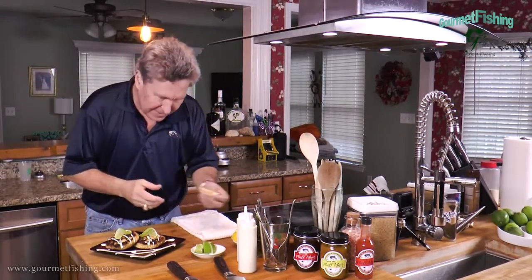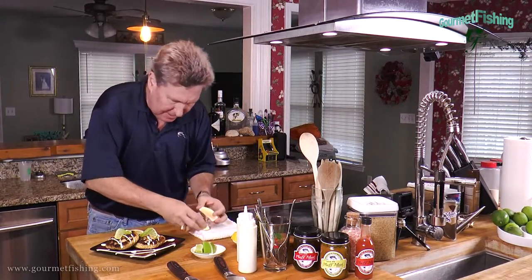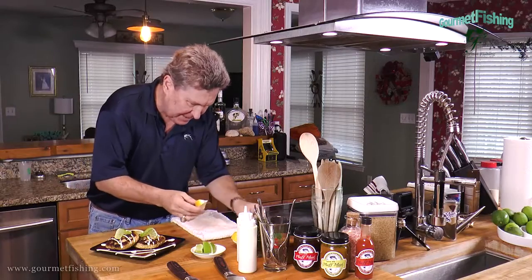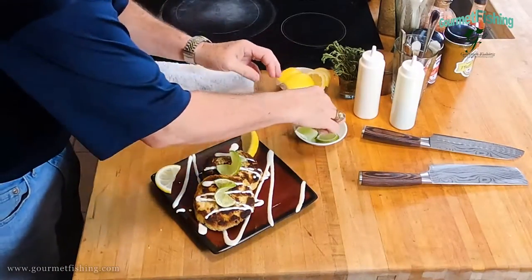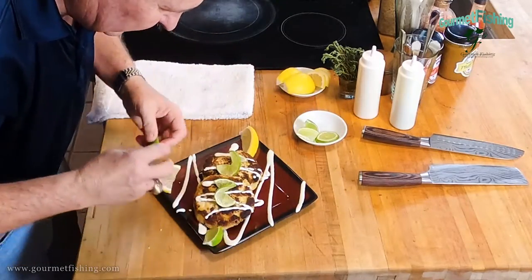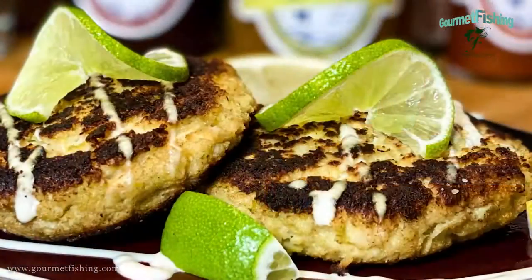We can come in here if we want with a lemon wedge, lemon slice, you know, it could be another. So you get out of here like so if you want, and then maybe a couple of little limes over here. I don't know, whatever, get creative. Nah, that doesn't look good. Anyway, all right. But there it is, y'all.